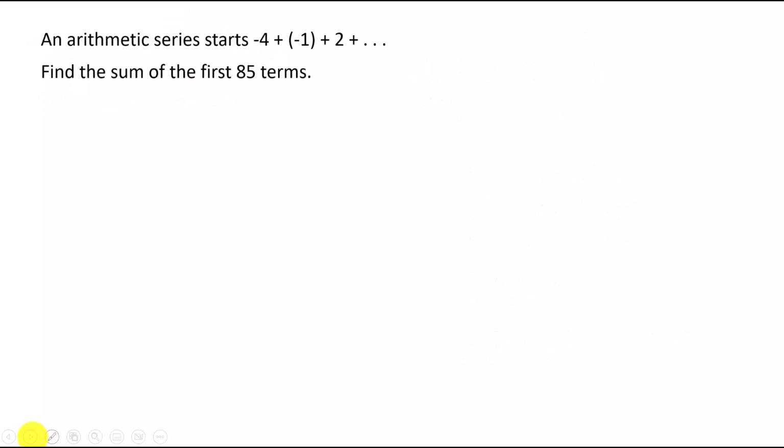Okay, so just be very, very careful when you do problems to pick the right formula. Okay, so I want you to take a minute and look at this one and find out all of your information, set it up, and then solve it and check your answer with me. Okay, so in this case, we're given an arithmetic series. We can go ahead and identify that A is -4.